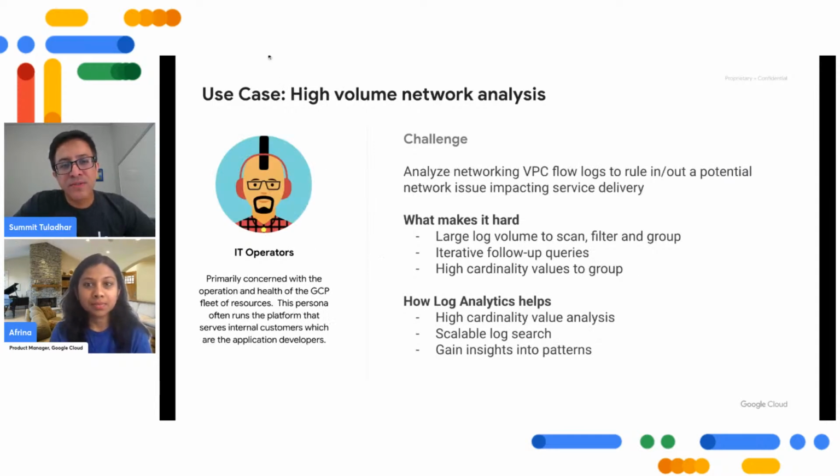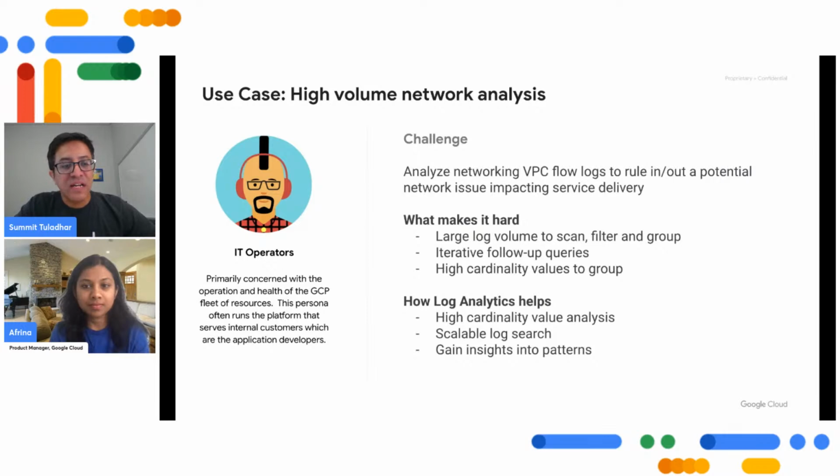So the number two use case that's popular is for IT operations, analyzing networking logs. VPC flow logs, for example, are very voluminous. You can enable VPC flow logs in your subnet, and you can either have 100% or you can sample it down and aggregate it and only emit certain VPC flow logs. But this is really interesting because it tells you every single thing that's happening in your network. You can break down by the source IP and destination IP and what's being accessed, how much data is flowing through your network. And some of these fields are very high cardinality.